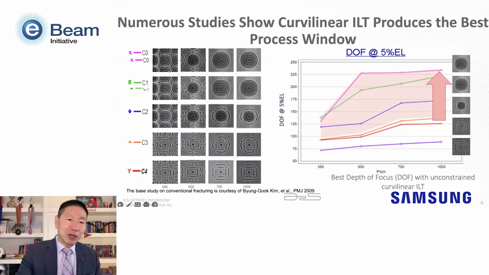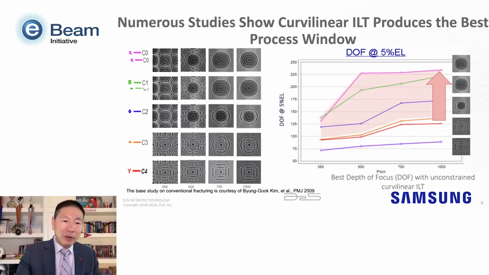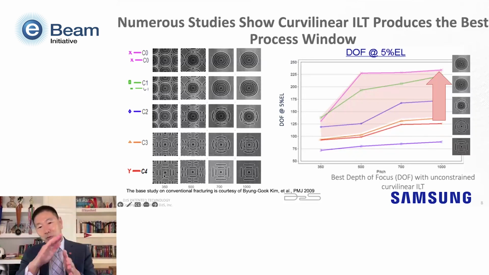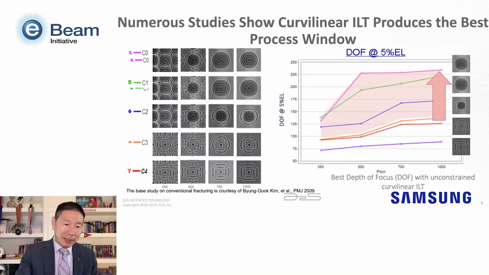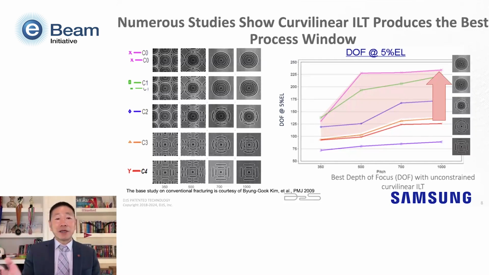And for each pitch, we have the full curvilinear ILT mask patterns, and then we try to simplify that all the way to just the horizontal and vertical scattering bars. So that's actually very close to OPC. Then the wafer result was printed. We look at the process window, and you can see for every pitch, the full curvilinear mask pattern always gives you the largest depth of focus, which makes sense because if you give it the full degree of freedom, then all those SRAFs will be placed at the exactly correct location.